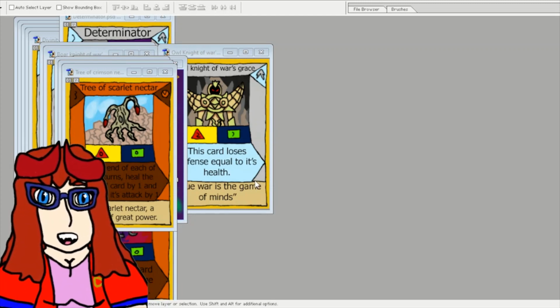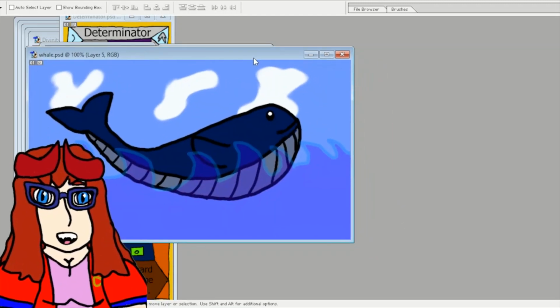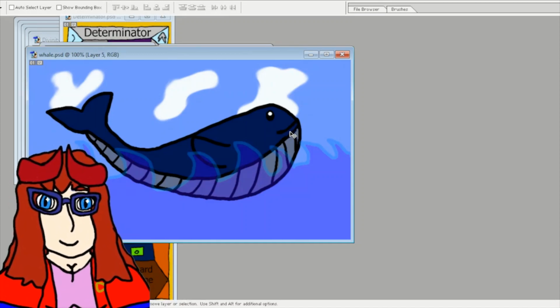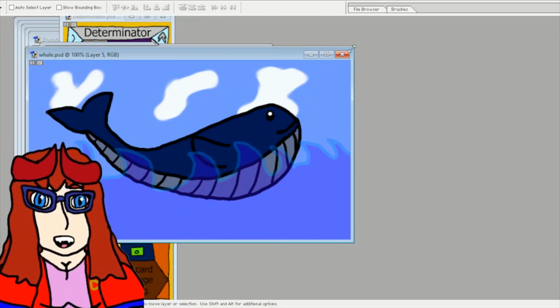Oh, want to see something silly? I accidentally saved this drawing into this file. It's a whale. And I got its mouth wrong. This is its chin. This is supposed to be its chin, so why is there a spot between the bottom of its mouth and its chin? It's a whale.